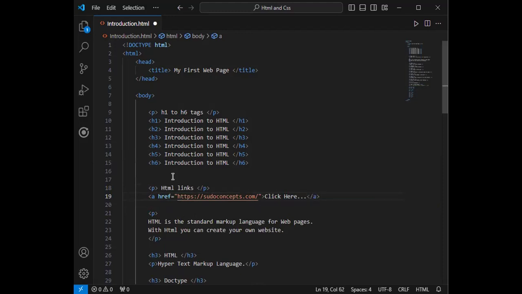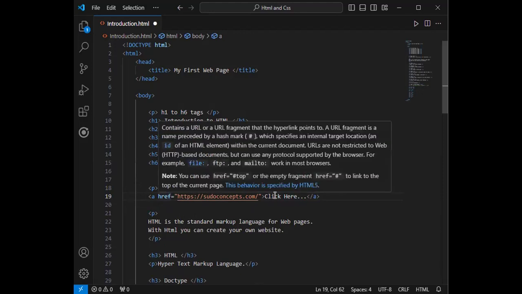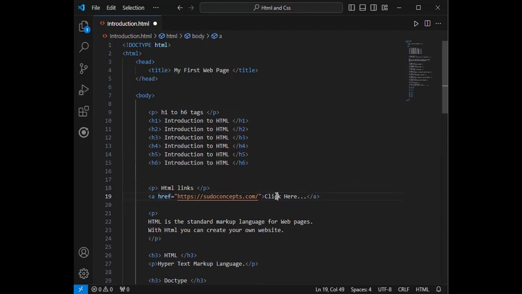You understand? Yes, sir. So the link destination is specified in href. Attributes you can provide to give more information. All right. So HTML images are there.